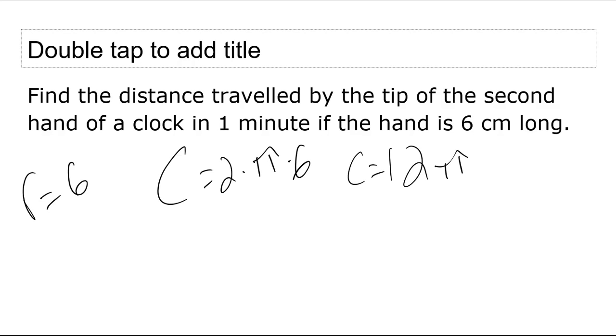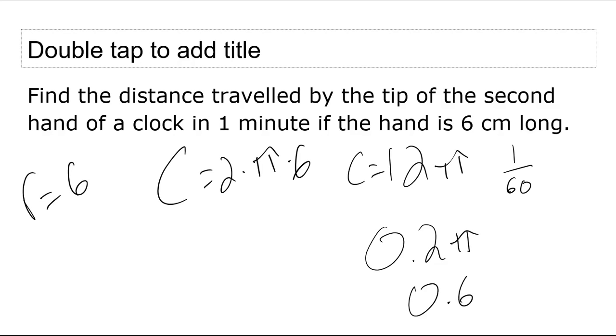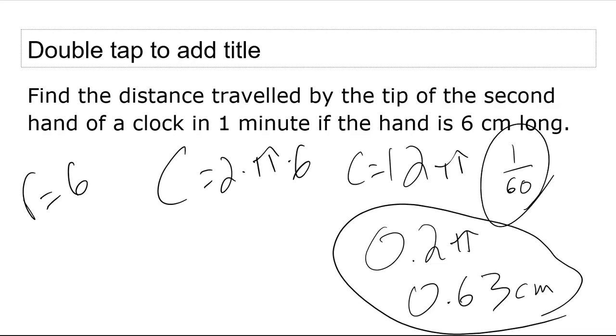If it says 1 minute, that means we need to figure out 1 over 60 of the circumference. So what we need to do is take 12 times 1 over 60. It's going to be 0.2, 0.2 pi. This will be multiplied by pi. So it's going to be about 0.6, I'll put another decimal in, 3 centimeters. So remember, I got 1 over 60 because it says 1 minute. There's 60 minutes on a clock. So 1 minute, that's how far it moved. If it's at 5 minutes, we do 5 over 60. It all depends.